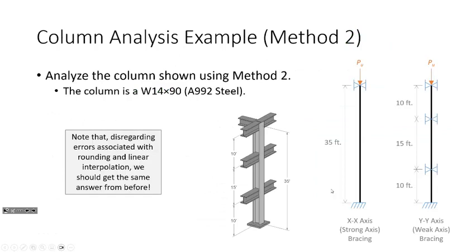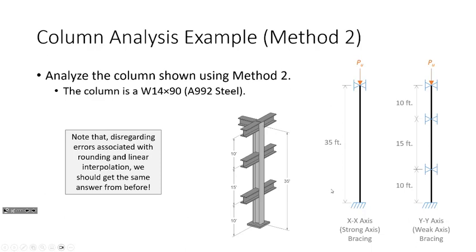So what we're going to do is go back to the column that we analyzed last time, and compute the capacity of that column using table 4.1. Now there were two facts that I wrote on the board that I want to have in the back of our head when we do this example. The first was the answer, and I think it was like 958 kips, something about like that.